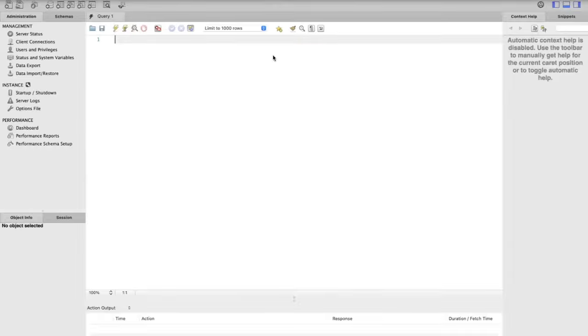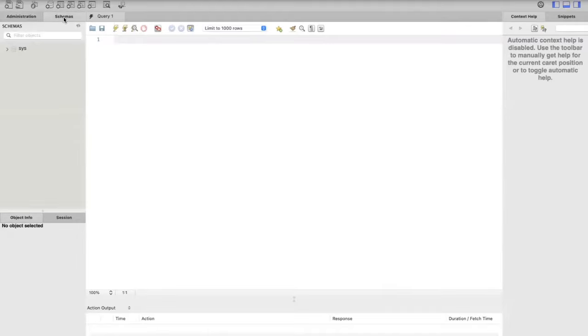Okay, so here we are in MySQL Workbench. And we have a few things. We have administration showing, and we can click here on schemas. And now we have schemas showing. And the fact that there is a database here listed under schemas is very good. That means that we are actively connected to the MySQL server. But I generally like to check these things.